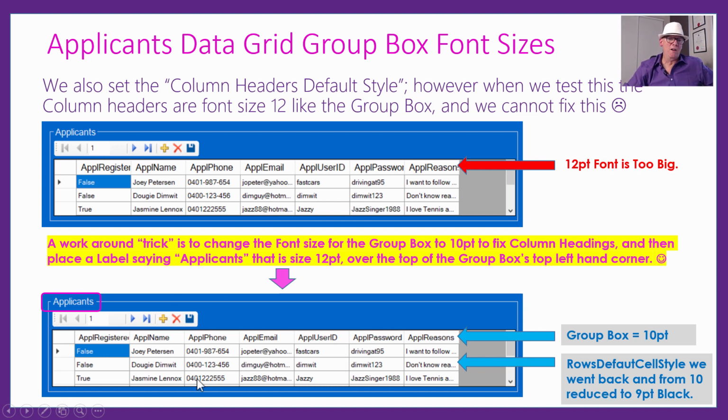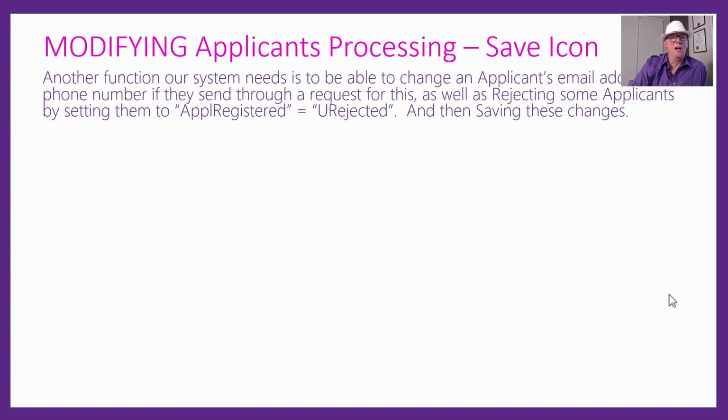So anyway, that got the whole thing working. That was a little bit of messing around. We did heaps of Stack Overflowing to try and solve this inheritance problem. And look, the inheritance problem got solved on the cells, but it just would not get solved on the column headers. And anyway, the quick fix ended up doing that, the label over the top of everything. So there's nothing wrong with that. It all works and that will do us very nicely.